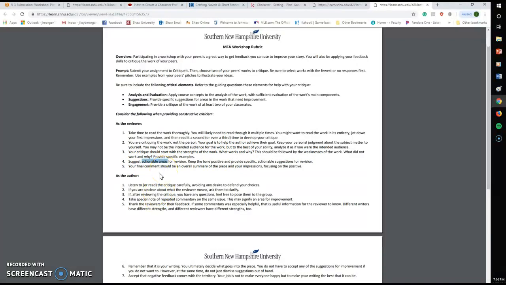Add more detail. They need more clarity when it comes to the points of conflict. You mentioned the name or names of the character. Maybe you don't have a name yet, but boy or girl, maybe something a little more specific. And then an overall summary of your impressions, focusing on the positive. But we can't just say, good job, no problem. There's always room for improvement, but there are ways that we can do it very constructively.